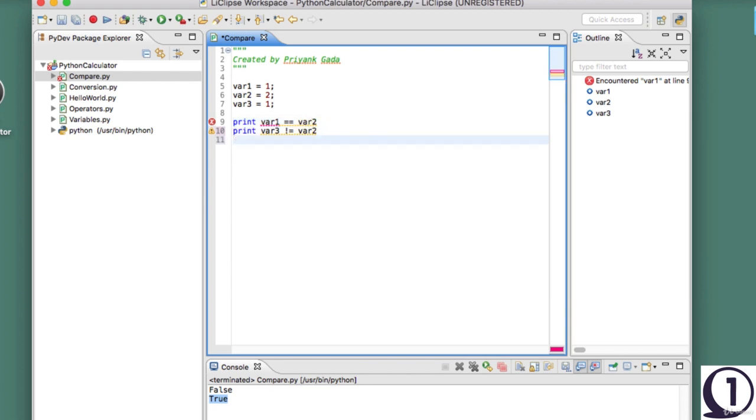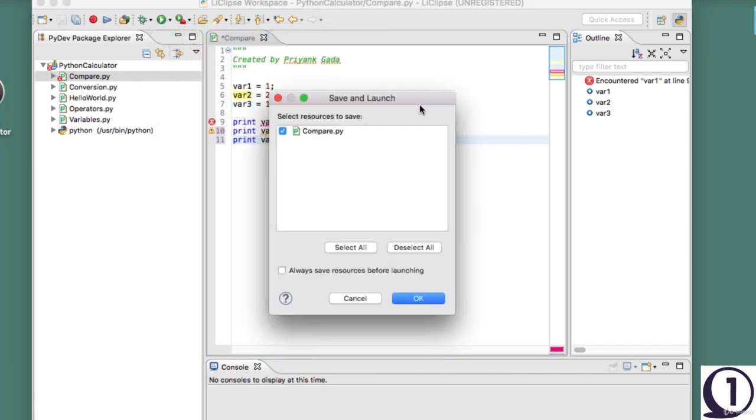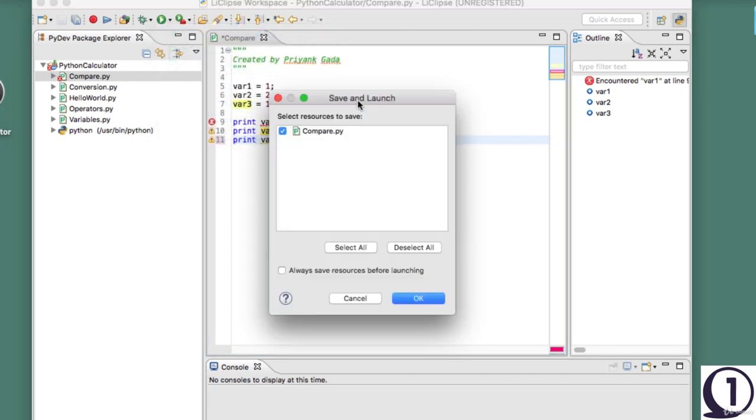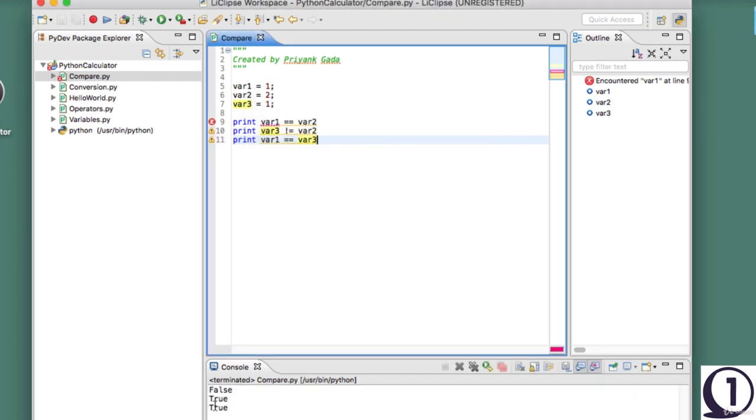Again we'll have a false statement, and again let's add in 3 equal to 2, and run this, and as you can see, we get an output of false, true, false. So basically it is telling us whether the line is true or not. In the line we have comparison operators, which compare both variables to see if they are the same or not. As you can see, 1 and 3 are the same, that is the value is 1 and 1, so it will give us a statement as true. I hope this isn't too confusing to explain, but this is how it works.